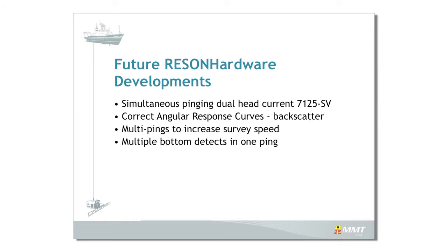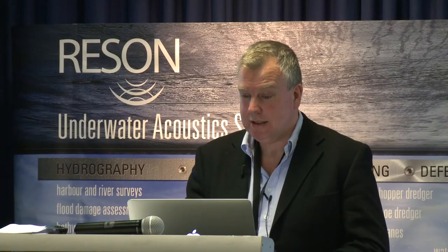And on the water column stuff, David was mentioning this, I think it would be really good to have multiple detects, like laser scanners do. So like, you're flying over the top of a forest, the first detect is the top of your canopy, a few detects down, the bottom one is the earth. So if you're looking at bare earth models, you go for the last return all the time. It would be really useful to have that sort of capability in a ping or in a beam. So rather than necessarily having the water column data and having to process all of that, if you could choose first return going over X, that would probably make life a lot easier. So, that's me.